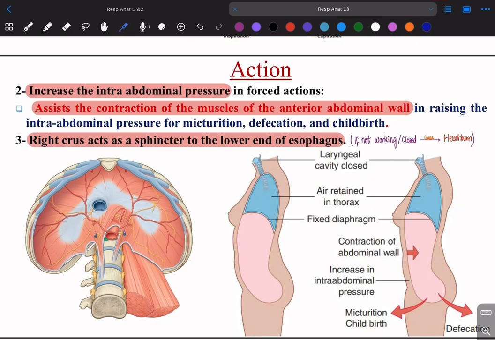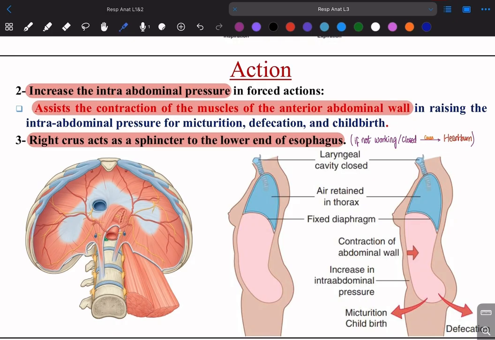A sphincter is like something that locks it. You know how a water bottle has a cap. If we want the water to go out, we can open the cap a little bit and flip the bottle, so some water is going to go out, right? But the cap is still closing that area. If we close the bottle completely and tighten it, no water is going to go out, right? So this is the same thing. Sphincters are like the cap, the thing that opens and closes the space.